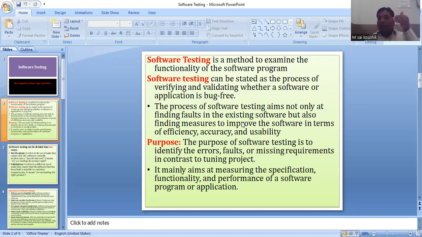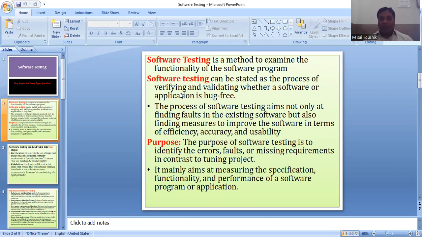C software depends on C structure. C++ depends on C++ structure. The meaning is, how do you maintain the methods sequentially? Then you get a result. This kind of sequential arrangement of methods is called software testing. You have to examine each method one by one. After the first method is successfully over, go to the second method. When the first and second are completed successfully, go to the third method. That kind of examination taken sequentially is part of software testing.